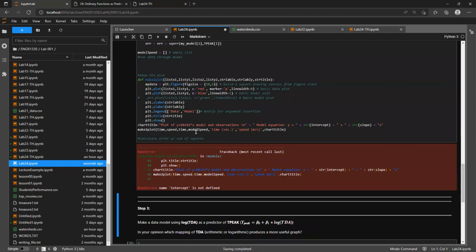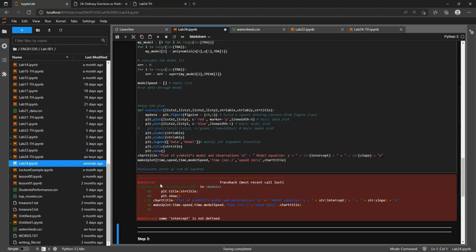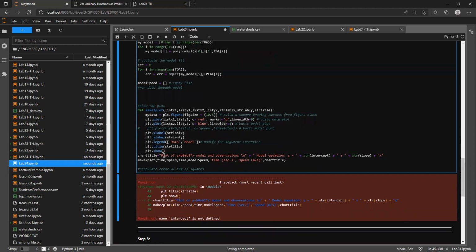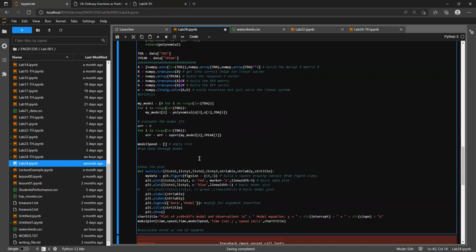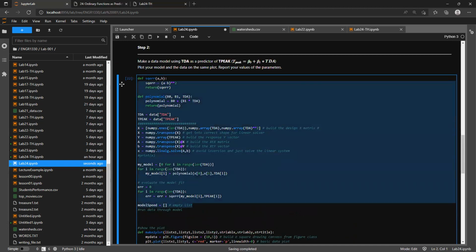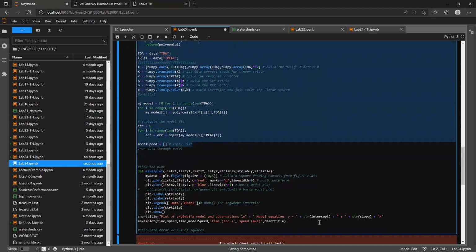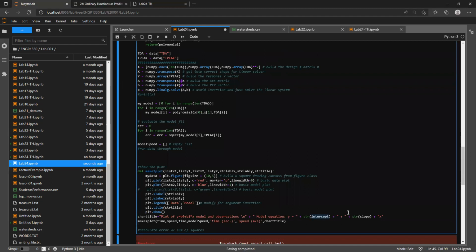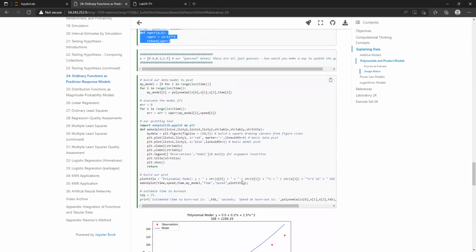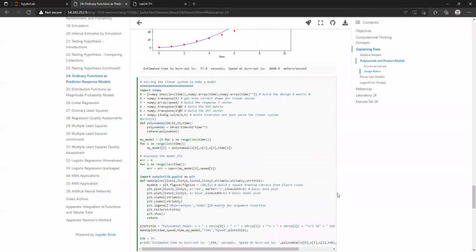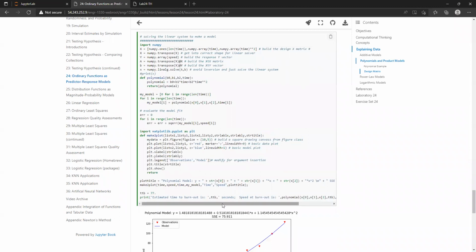Intercept is not defined. All righty, so this is actually good because we've gotten through all the calculation stuff. At least it ran. We don't know if it's right, but that means we put all the things in the right spot. Now here, this is the B1 and B0 that was actually used in the lesson. So let's go look to see where they were defined. So where is that?